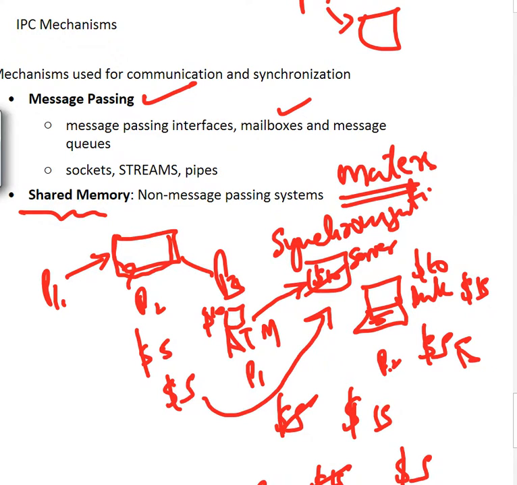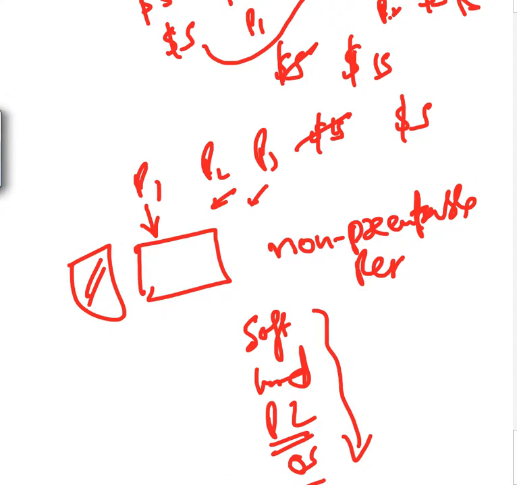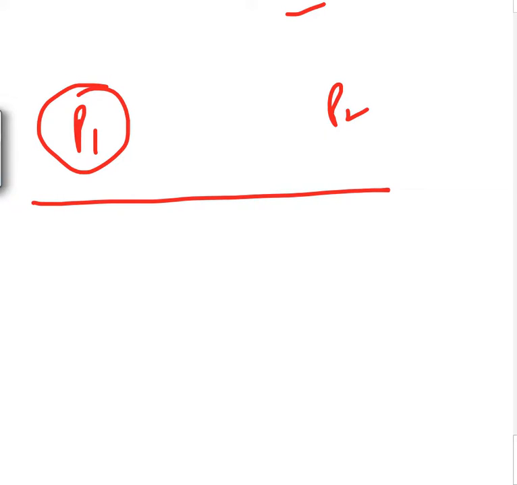Now let's talk about message passing and shared memory. We're saying we need a message passing interface, and we can do it with a lot of things like mailboxing, message queues, sockets or streams. What we are trying to say is that we've got two processes, say process 1 and process 2. They are trying to communicate with each other, and this message passing is all done by the OS. We have a kernel which is actually doing the work, so it is maintained by the OS. That's a plus of it, because the operating system can do its synchronizations and all on its own.